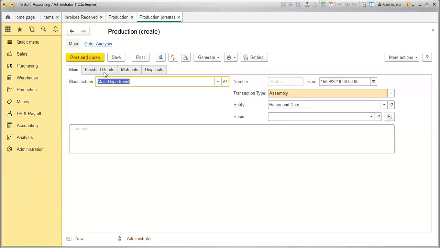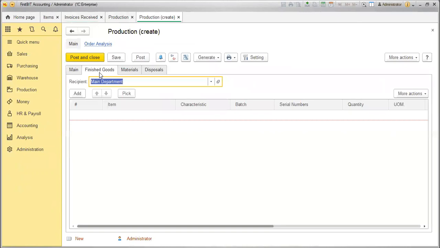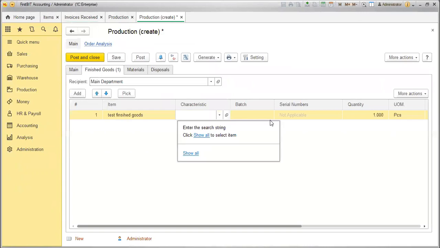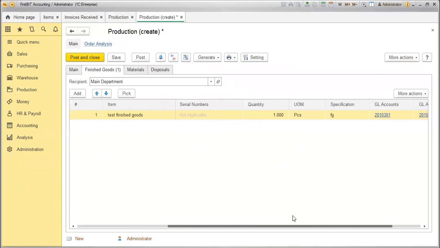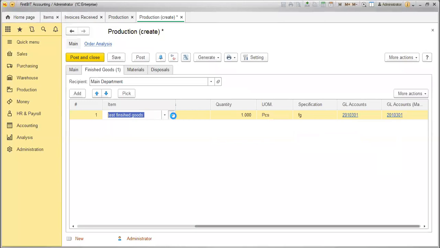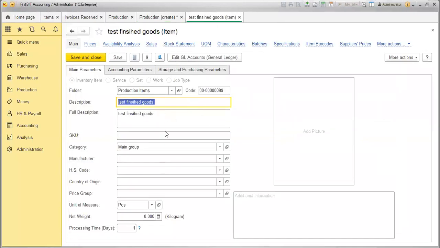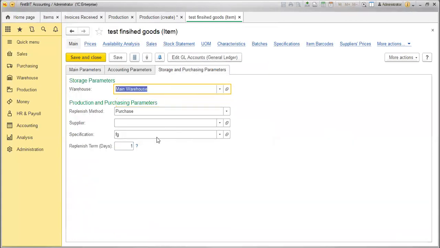I will not go in detail, but I will give an example here. You have to create the finished goods here, and the specification will be there. You remember I told you about the specification. While creating the item, you have to create the finished goods item, for example, a burger. Burger is a finished good, but to make the burger, you have to add cheese, bread, some tomato, onion, cabbage or something. So the bun, cheese, onion, tomato, whatever it is, are your raw materials. The finished good will be your burger here, and in the storage you have to create a specification like this.